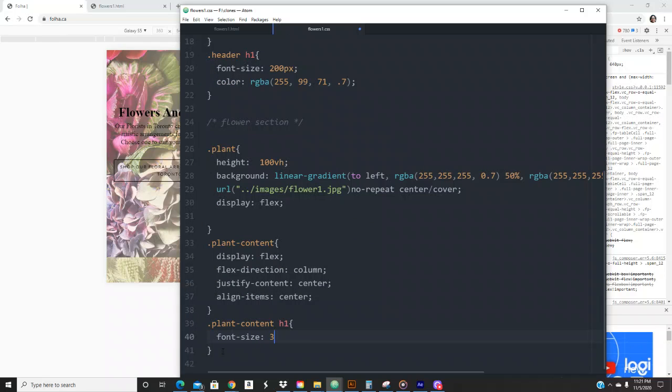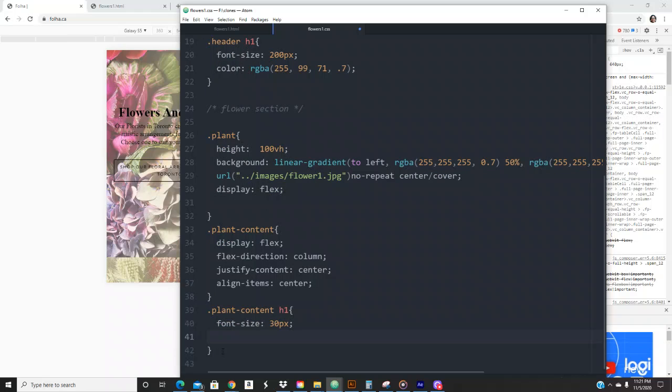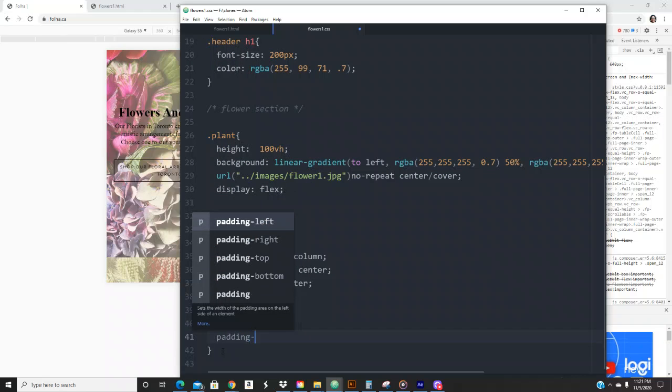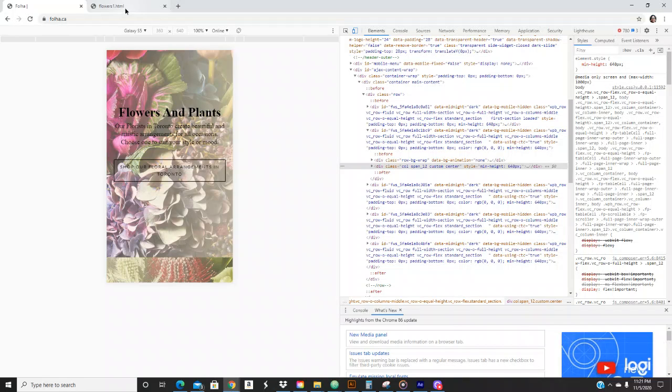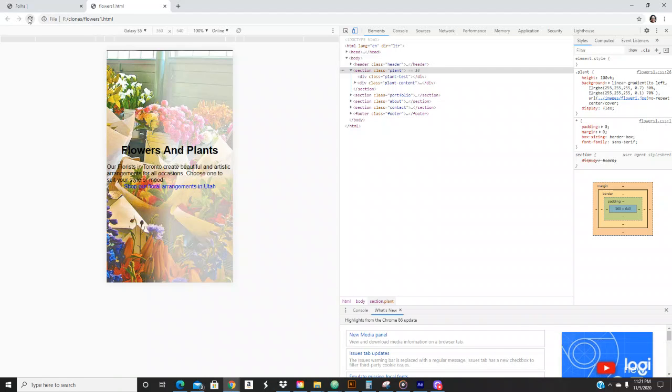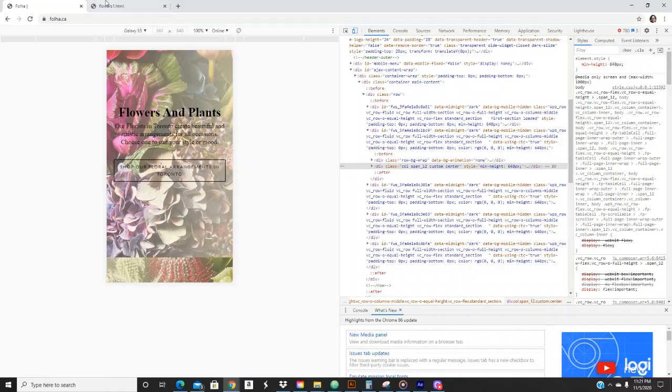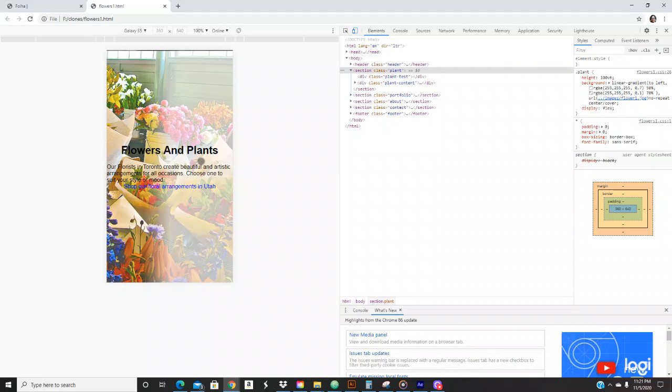So we do 30 pixels, and padding bottom. Let's do 20 pixels. Okay.